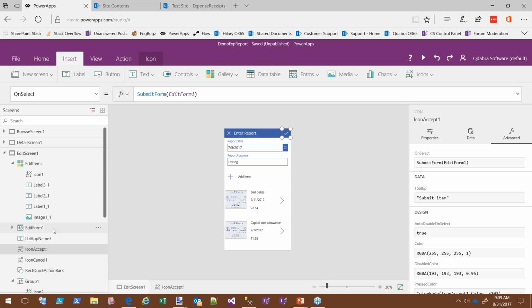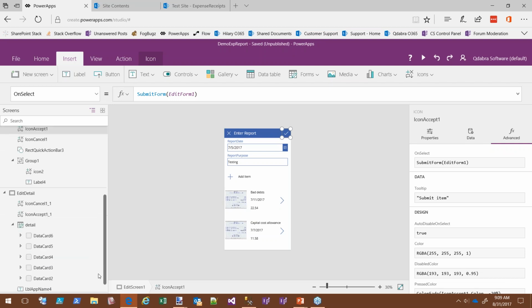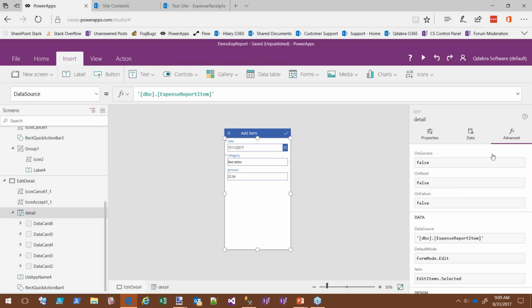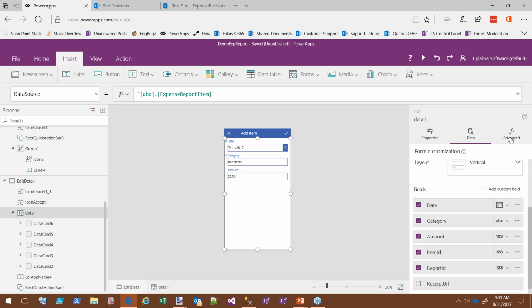Okay, so first off, I'm going to pop back over here, and in my child items, let's make sure that my report ID is getting set. Again, there's several scenarios. This could be a new report that I'm adding items to, in which case I will not have a report ID, right? Never been submitted, doesn't have a report ID. Or this could be an existing report and I'm editing an existing child item. Or this could be an existing report and I'm adding new child items.